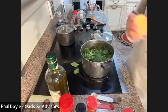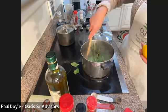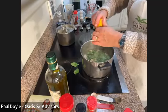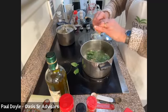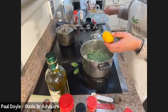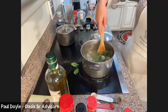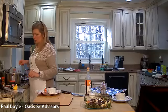And then we're going to take half a lemon, or if you want more lemon, you can put more lemon. And you really need to do the lemon also. It makes a big difference. And we're gonna get extra fiber because I see I got a couple of pits coming through. That's okay. I probably should have done this using a juicer, but it's all right. Okay. So this, we just want it to wilt, but we're gonna let it cook for a couple of minutes.